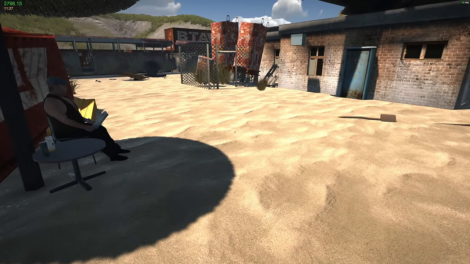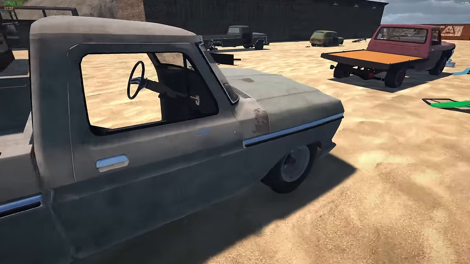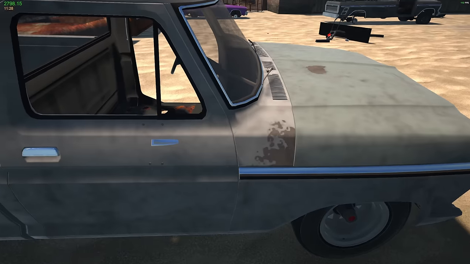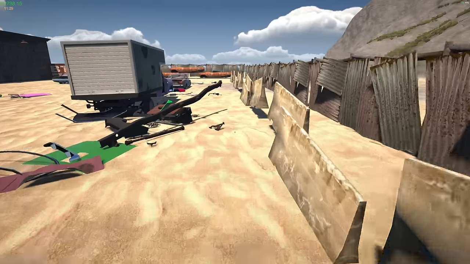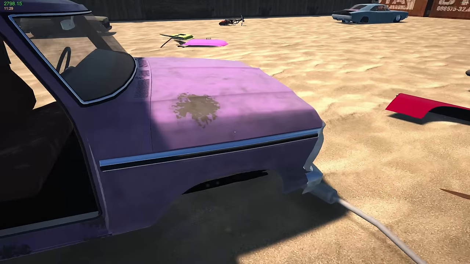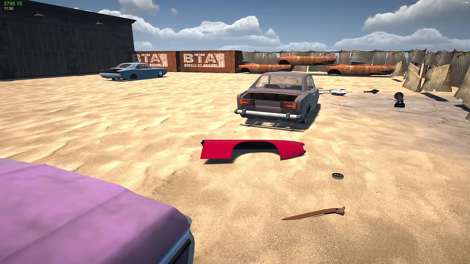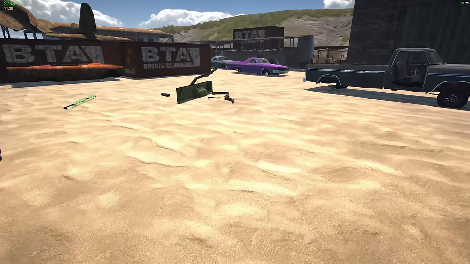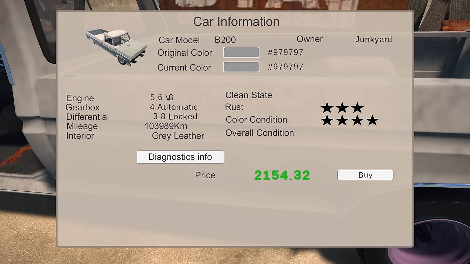I want it. Hi, buddy. How's the shade? Oh, there's a whole pickup truck here. What? You're only 2,000 bucks? What's the box truck worth, though? I kind of want it. I feel like this is like the same guy that made the F100 mod. I kind of like this truck. It's got a purple wheel. It's only $2,000 though. Yeah, we haven't got any diagnostics done on it.